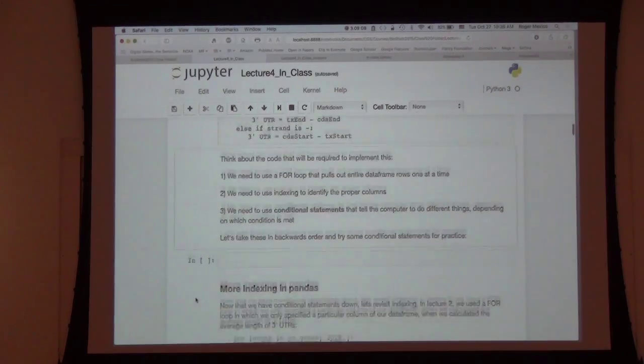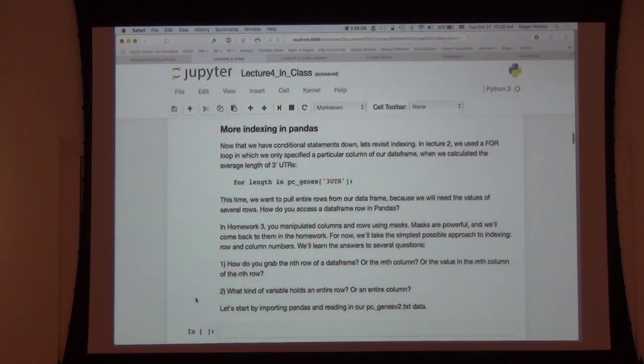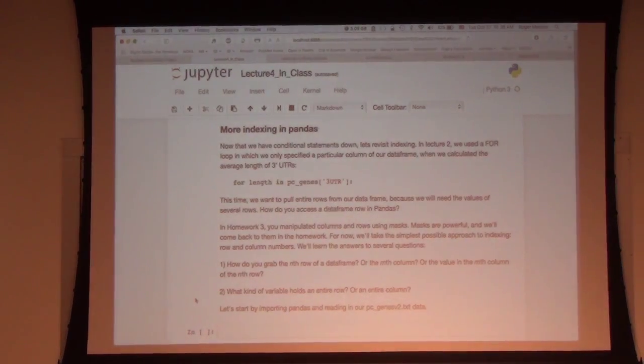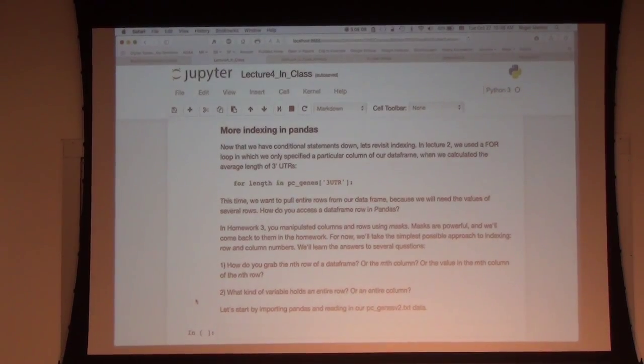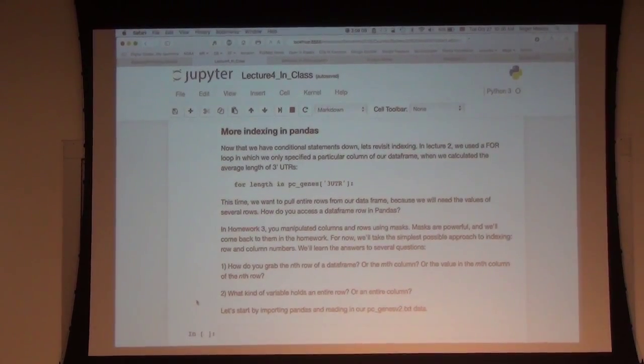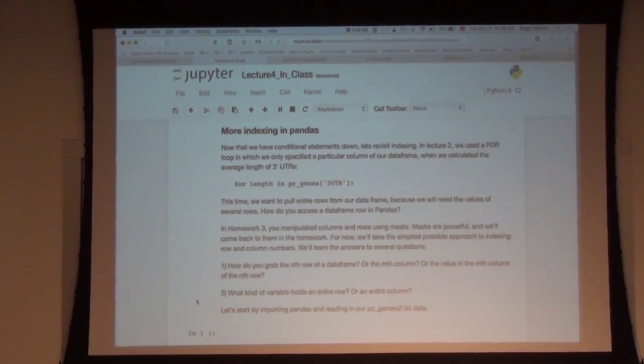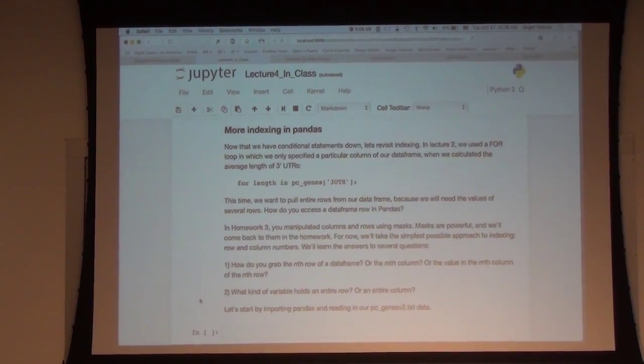All right? Proceeding down in the activity, I've broken down each of these activities into tasks. So here's your chance to break out into groups or work by yourself, and I'd like you to complete the activities. You'll learn the syntax for each of those tasks, and by the end, you should be able to write the code you need to correct our 3' UTR values. Any questions? All right, go for it.